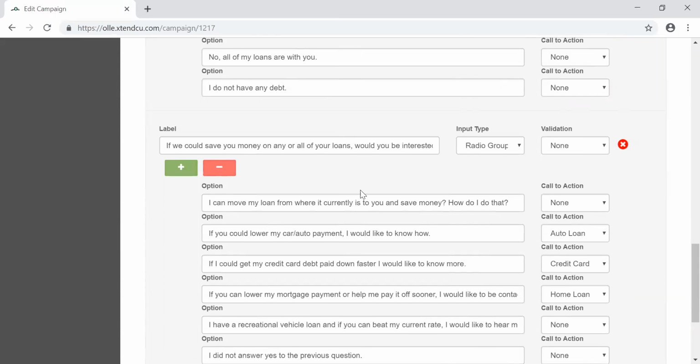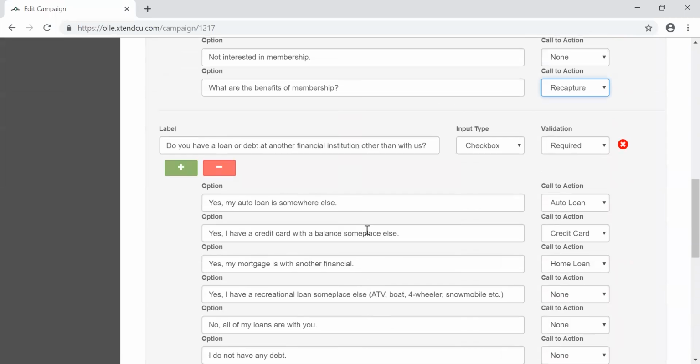I recommend that you use anywhere from 2 to 5 questions, 5 questions being the absolute maximum. Obviously, the more work that you create for your contestants, the less likely they are to do it in order to enter the contest. These call to action items are going to be reviewed on the back end on how to configure these in the settings tab video that we'll get to in just a little bit.